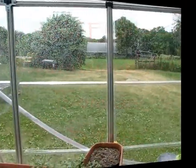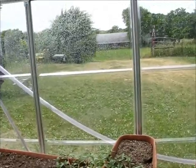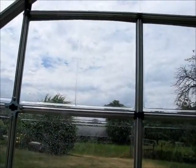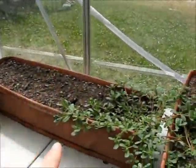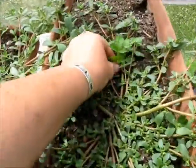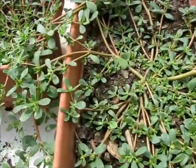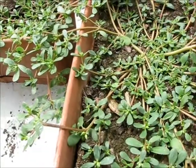I'm in the greenhouse here, and I've been meaning to do a little bit of work in here because the moles are really, we're having a bad year for moles this year. But it's been a little hot, needless to say, and finally we got overcast skies, so I'm going to do a little work in the greenhouse. These are two planters that I got to get weeded out and planted, and I came in and I have got two beautiful purslanes in there, so I thought I would show that to you because I'm going to go make a salad out of it, basically, because that gives me an excuse to stop working in the greenhouse.